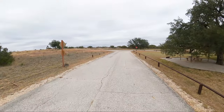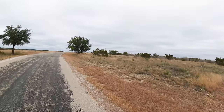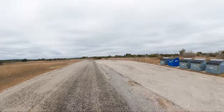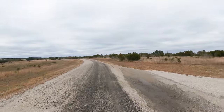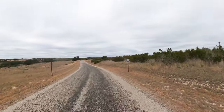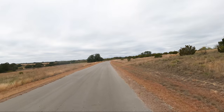All right, now we're gonna make a long ride to the end of the road. Maybe we'll see some wildlife as we travel. That's the only dump station that I have found so far. And the guy that was there when we came through, he had a sewage mishap. I hate that, when people dump their sewage all over the dump station rather than in the dump station. It's a bit chilly out here, in case I haven't mentioned that.